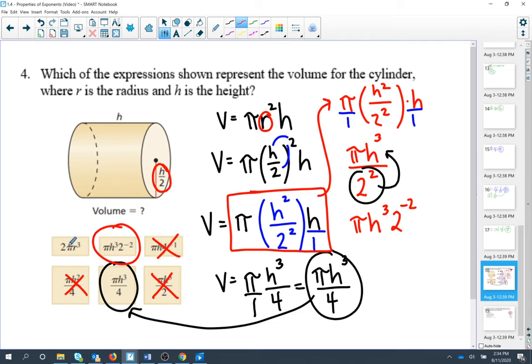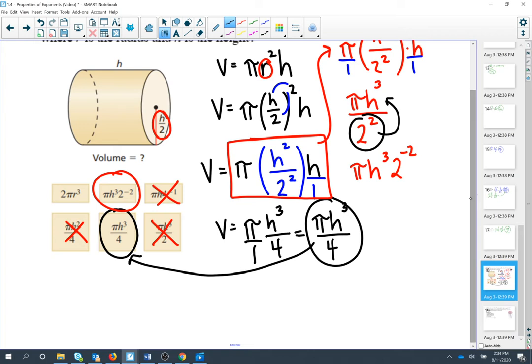So now I'm looking and going, how do I get to that? 2 pi r cubed. And I'm looking at all my work over here, and the only place I even had an r was in this original equation. So now I'm going, okay, well, how do I get back to having an r when I substituted my r and this doesn't even have an h? Okay, so let's go down here and let me think about this for a minute. So the radius on my cylinder is being represented by h over 2.